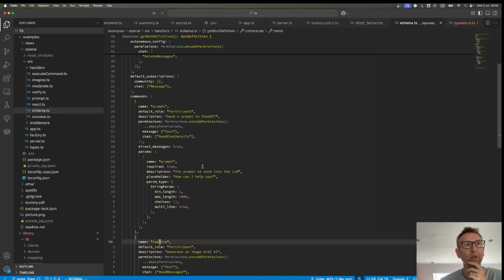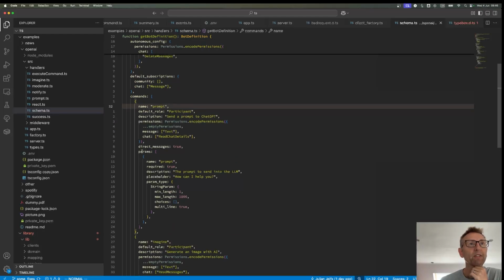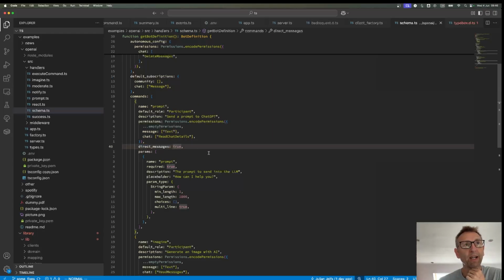And that's it on the command front. The only interesting thing about this prompt command is that it has this direct messages true flag, which means that if we install this bot as a direct chat, we can simply enter our prompts in the text box without entering the /prompt command, and it will feel more like a natural conversation.